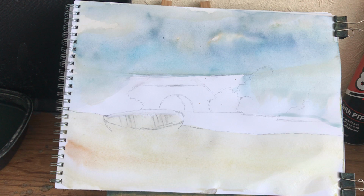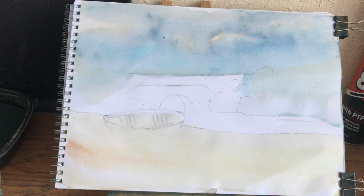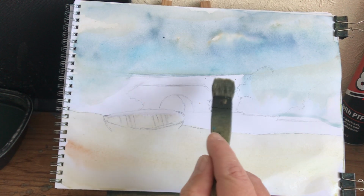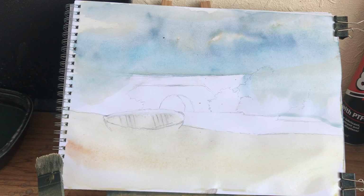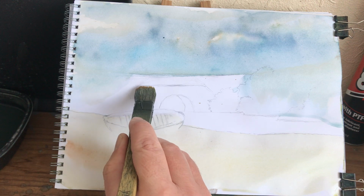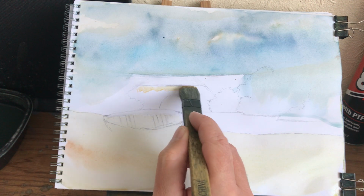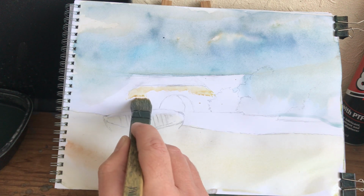I'll get ready till that dries. Right. There's a cream colour in here. Probably need to wait for that to dry, I think, to get it in. This is a cream colour. I tell you what, let's start painting my bridge because that's sort of separate to everything. So that's a cream colour and all. So just a bit of that, right? Get this in. That's cream colour.